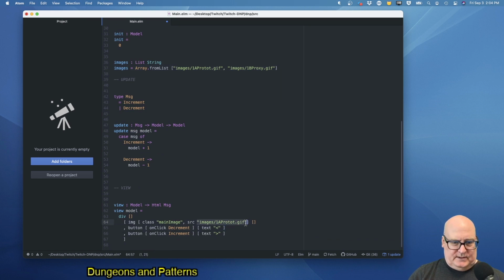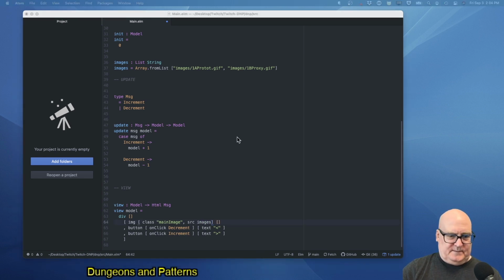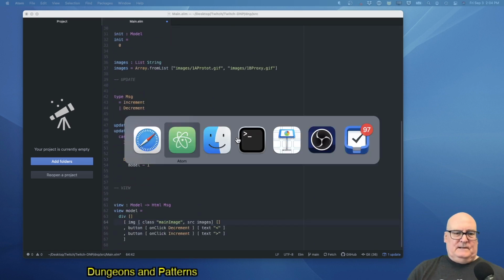Now I want this to be, well, golly. What I want it to be is images.